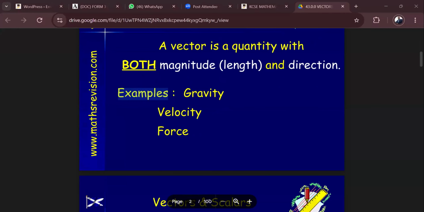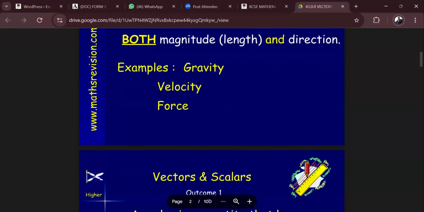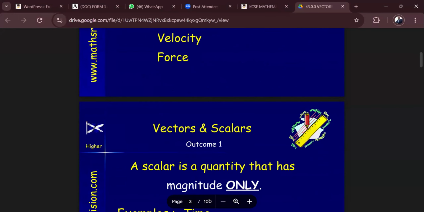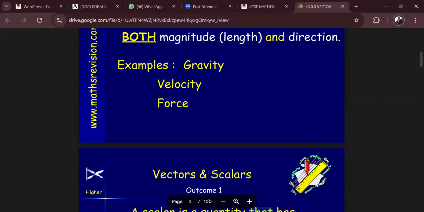So we have opened the chat. So I want to respond from there. Unaweza chat pale, lakini mkuwe disciplined. And tusaidike. So examples of vector quantities, kuna gravity, kuna force, kuna any other example of a vector quantity? Pale chat, the chat is now open. You can text. We have gravity, we have velocity, we have force.